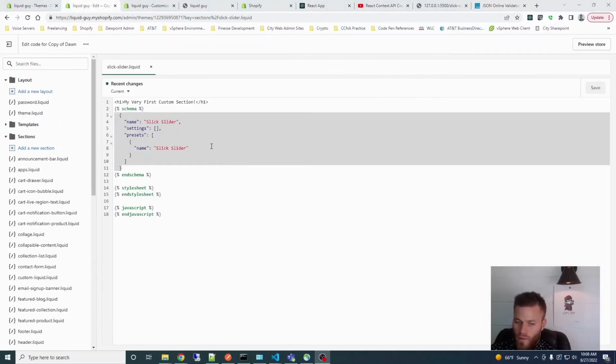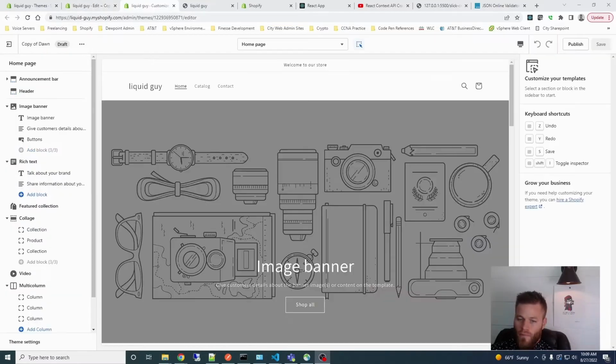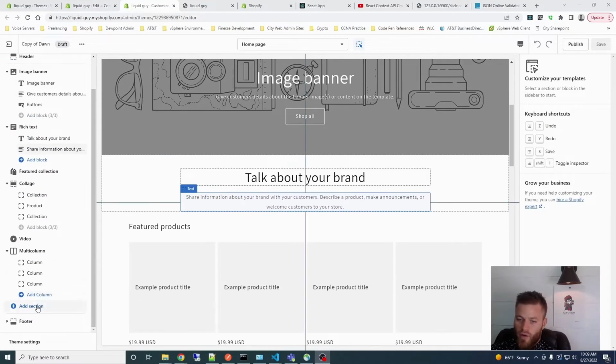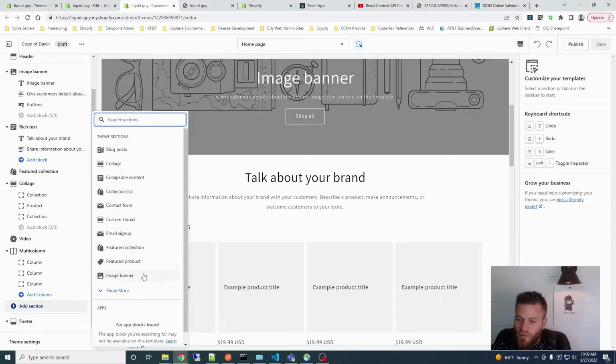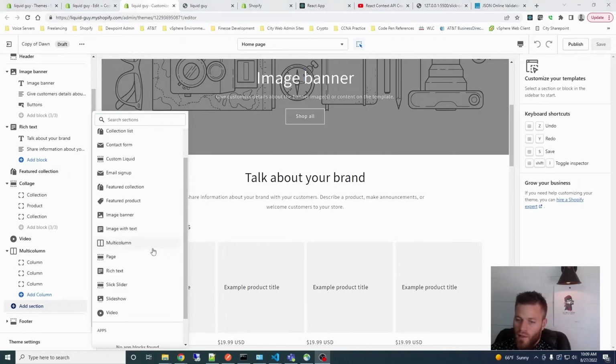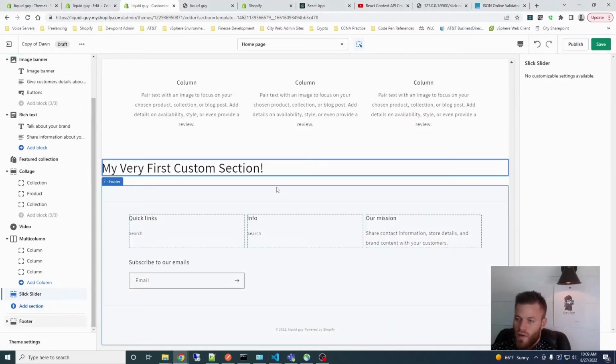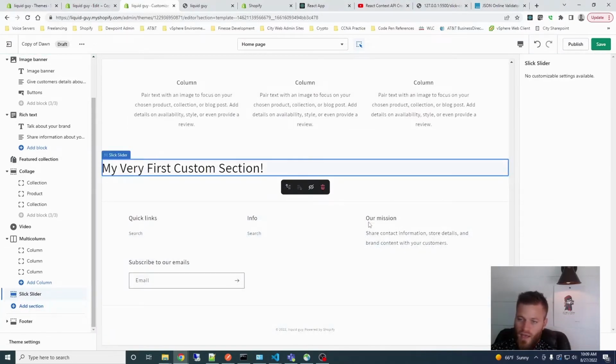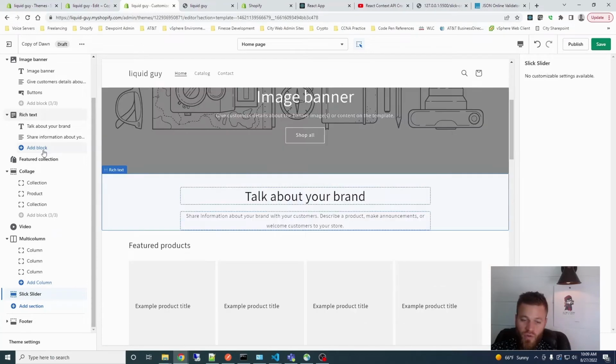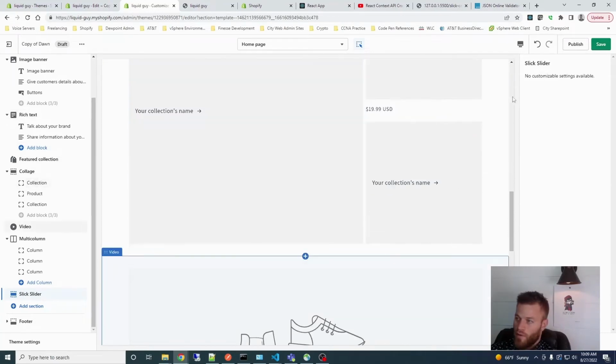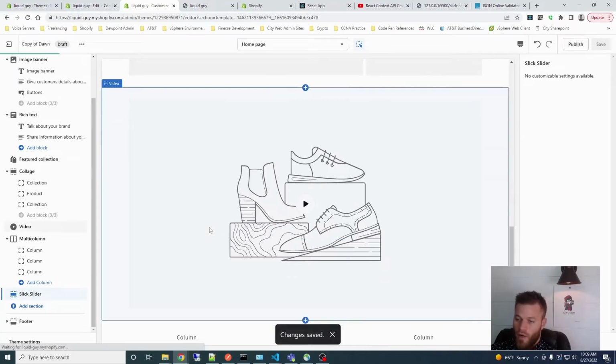So now that we have this, this section should now be available from any page in our Shopify store. And when we add it, we should see these H1 tags. So let's go to our store and give that a try. So I refresh my store and I'm going to go down to add section and then show more, and hopefully it's at the bottom here. And there it is, Slick Slider. So I added that and you can see that the H1 tag did show up. And now I can save that and that will be part of the theme.